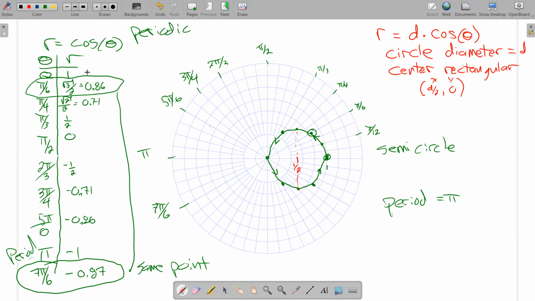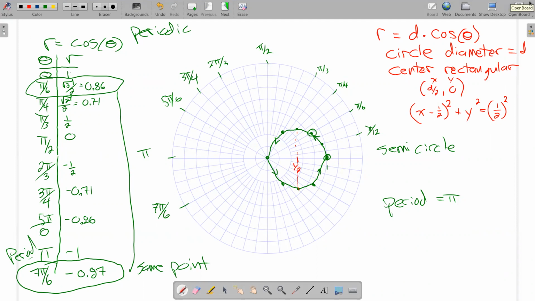And like we were playing around last time with converting polar to rectangular, if we were to try and convert this to rectangular coordinates, we would see the equation for that thing would look like (x minus 1/2) squared plus y squared equals (1/2) squared, right? Because if the diameter is 1 here, then the radius would be 1/2. So again, if you did try to convert this like we were converting before, you would end up with that right there.